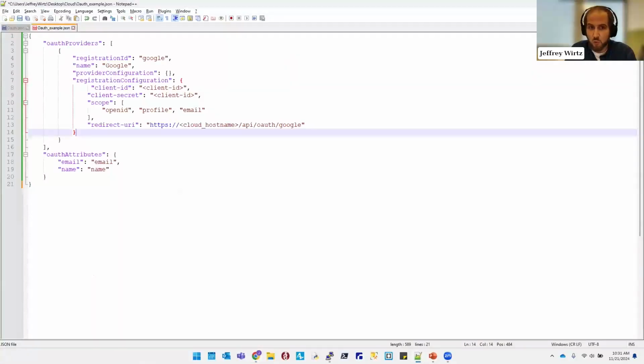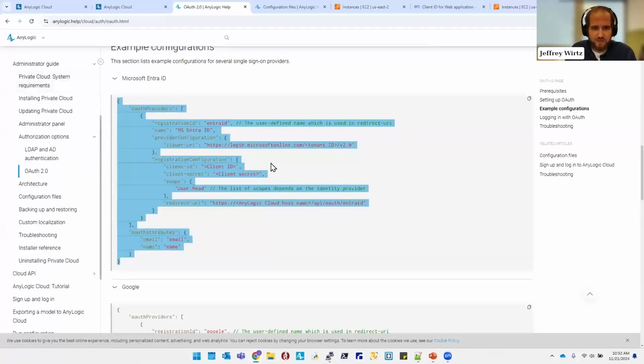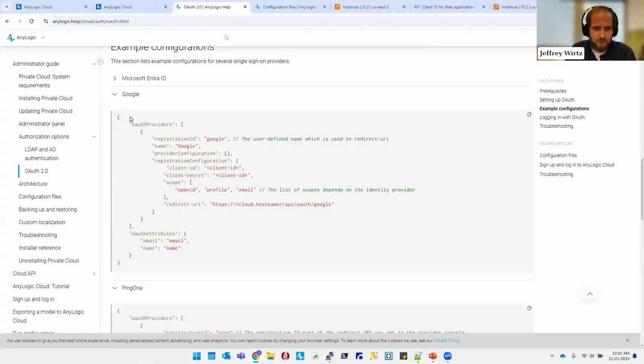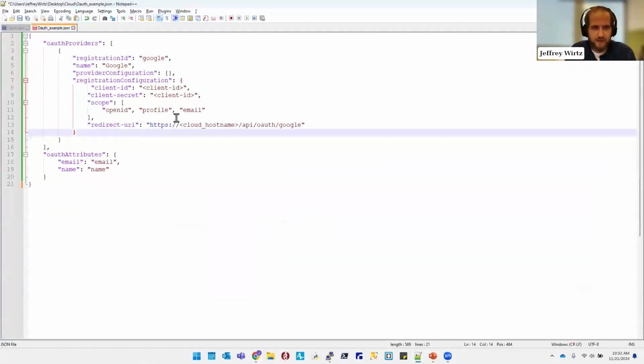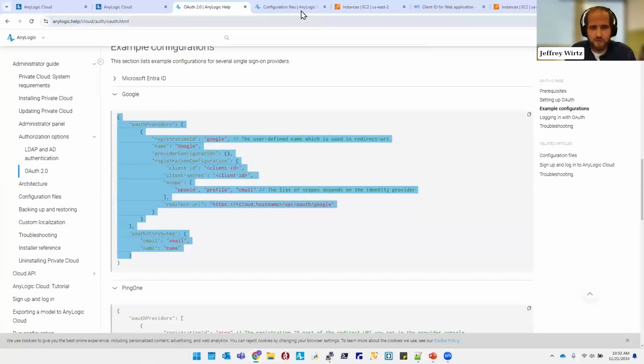I typically like to work with a text editor because Nano and VI can just be a bit cumbersome sometimes compared to an easier text editor. And so what we can do here is just copy and paste. Once again, we're utilizing Google for this example. And I have actually already pasted it inside of my notepad. Just figured it's a bit easier than copying and pasting into the web IDE.